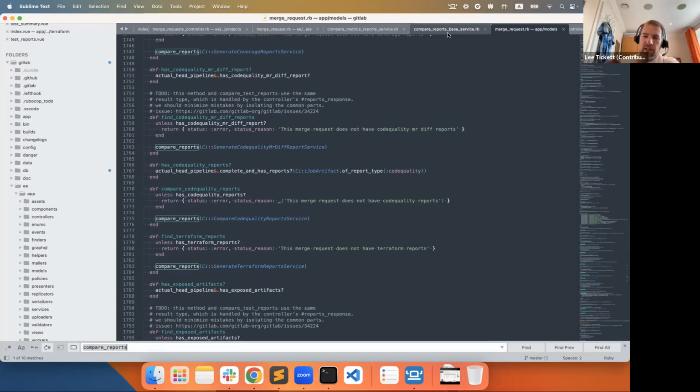So a call to this merge request controller's metrics reports action then calls all this code, generates the report, and sends the report. So we'll need to create a similar endpoint somewhere. We'll probably make it a proper API though, I guess, rather than one of these weird internal ones. I don't know if it'd be a weird internal one or a proper one.